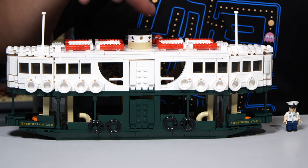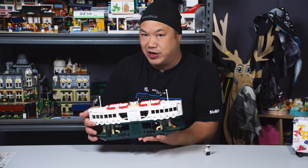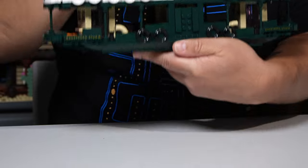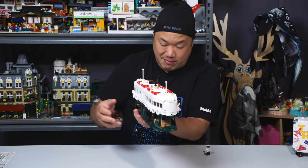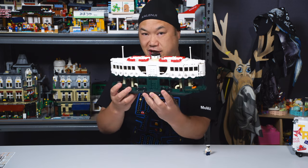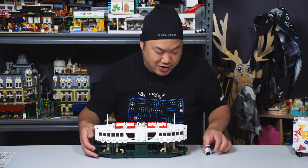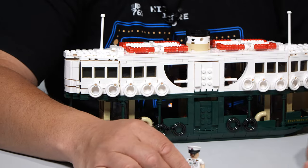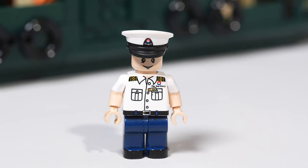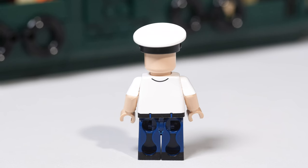There was one deformed piece that was easy to hide, and I can always get parts replaced from this brand. The second floor can detach — it might be a little tricky to put on top, but they designed it that way so it comes off easier without tearing apart. Surprisingly, it's very sturdy. You get one figure — the captain. His printing is pretty good.